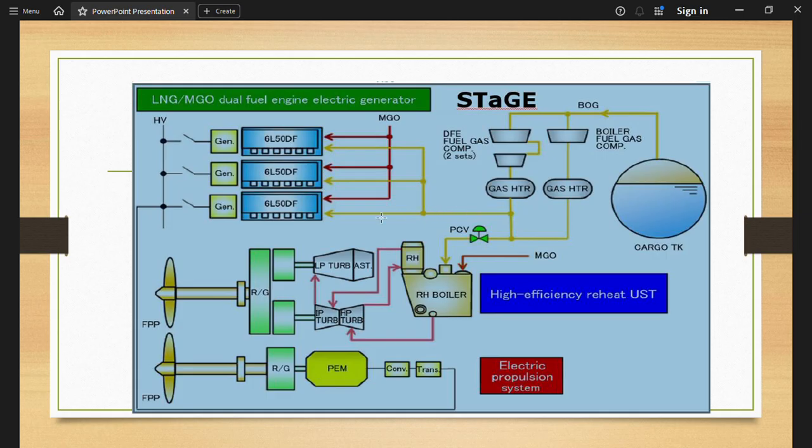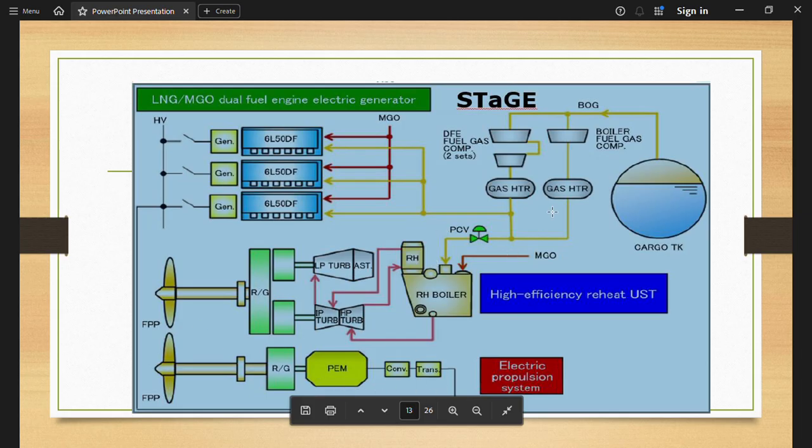you can see here, this will also go to the generator set, and we will also have pilot fuel. Sorry, this fuel line that is coming, MGO, marine gas oil, is going to the generator, and from here it will generate through the alternator, going to the main switchboard, and you can see this is also supplying the electric power here.